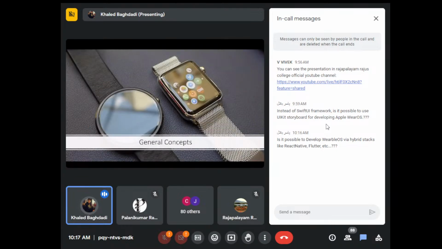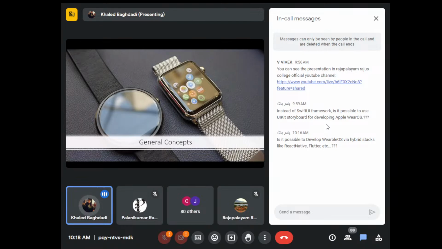Now, as a general concept, we did cover how to develop apps for three different OSes, and you can see that each one of them is different. They have different sets of tools. You need different environments to run each of them. For example, for WatchOS, you need macOS to run it. And even each one of them uses different languages. To develop for Wear OS, you need to know Java or Kotlin. To develop for WatchOS, you need to know the Swift language. And to develop for Fitbit, you need to know JavaScript.